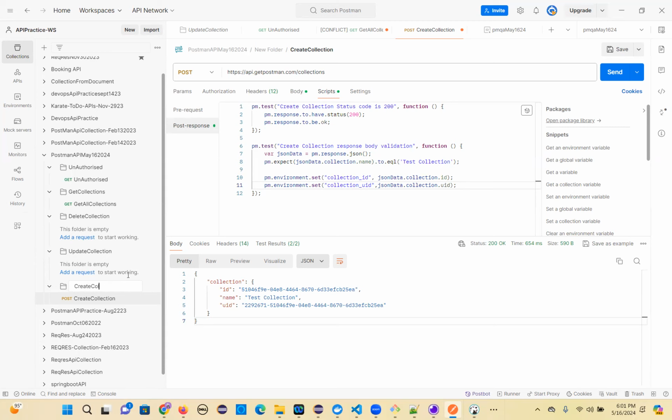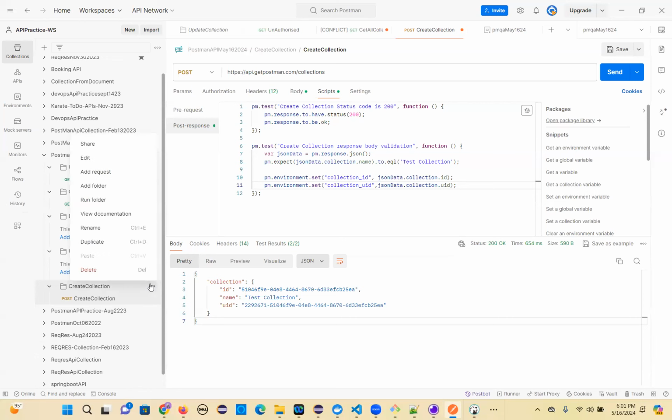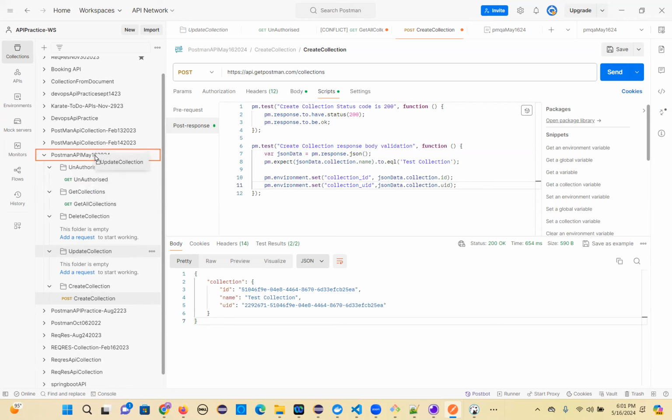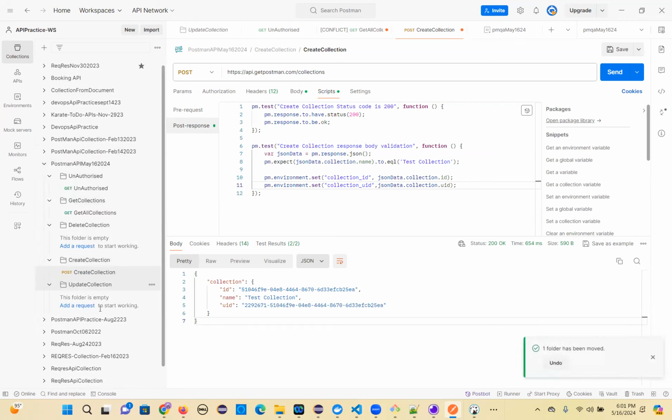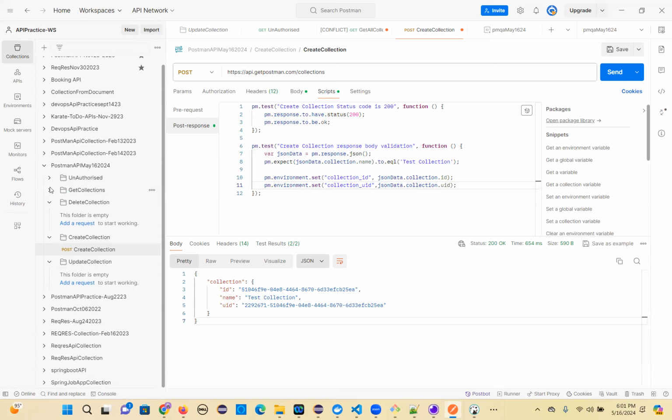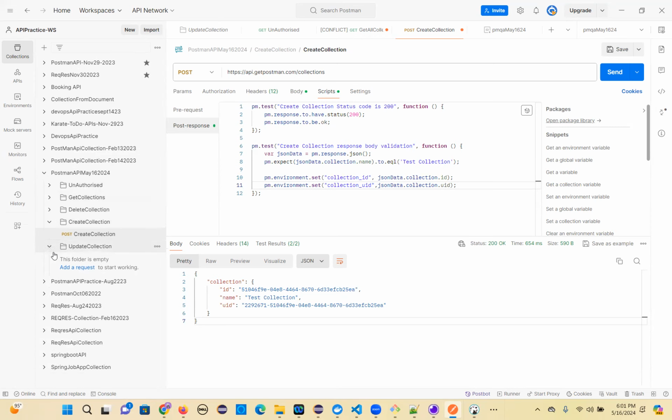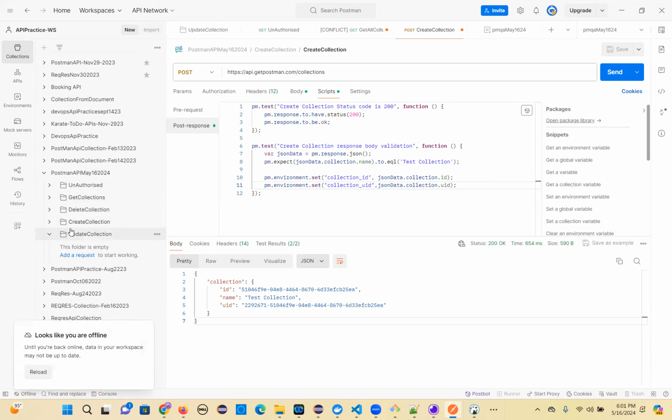Create collection folder. If you want this, the first one should be there. Order matters here.